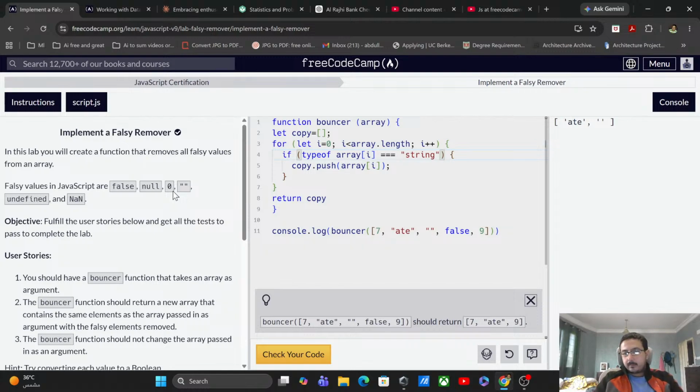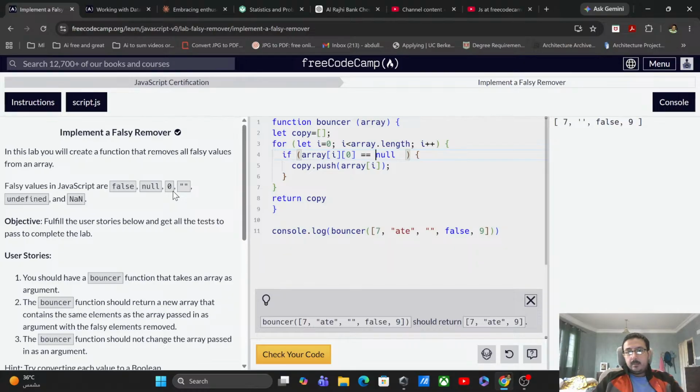So equal null. What do you mean? False is not null.